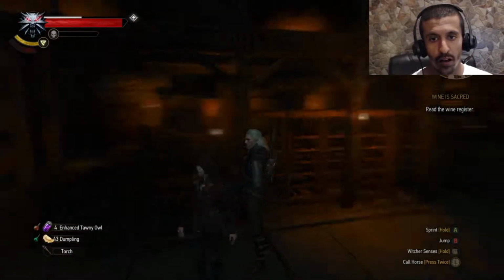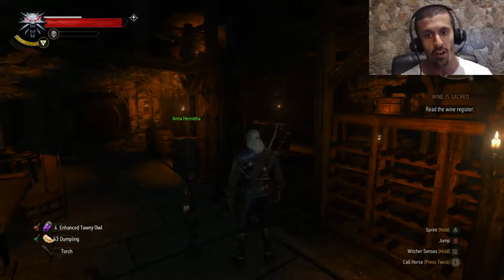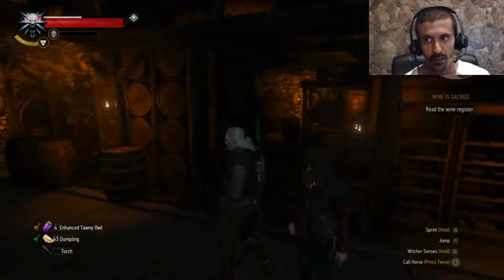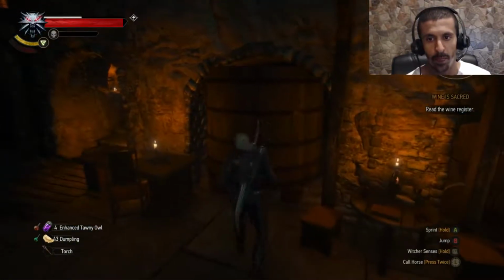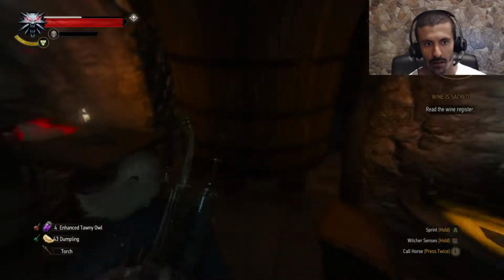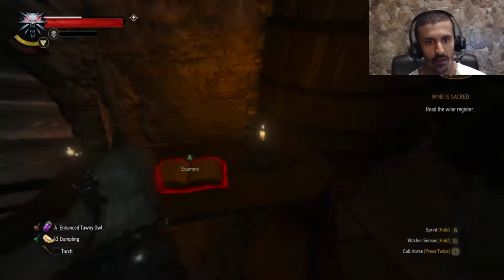Hello everyone, this is Velshin with another video of The Witcher 3 Blood and Wine DLC, and we continue our journey, the quest line of searching for the San Real wine. So yes, we are here with Anna Henrietta to check out the wines, shall we? Yep, let's do this. Alright. Let's read this book.